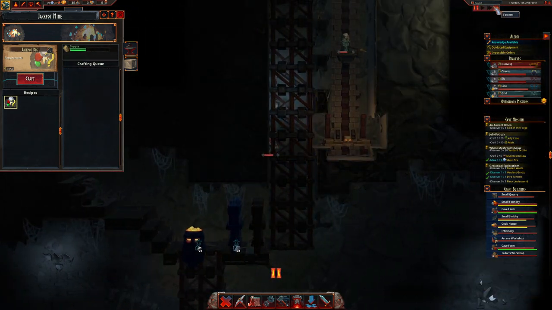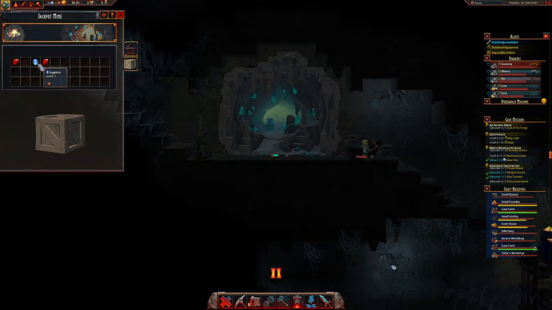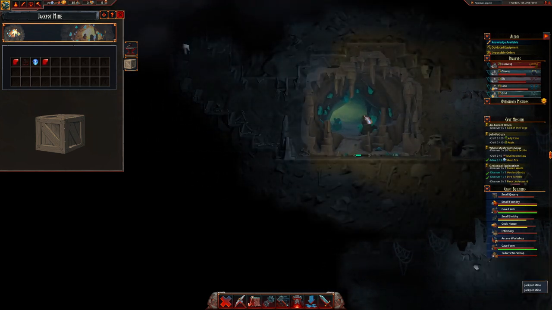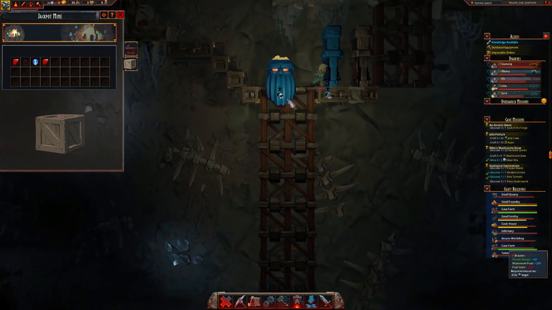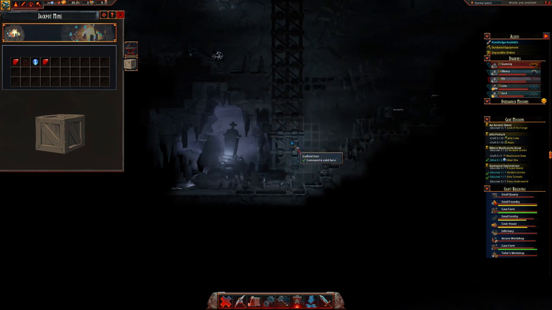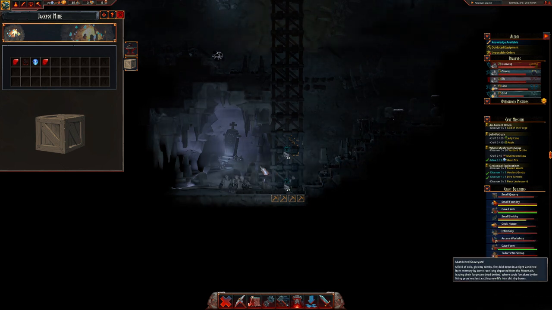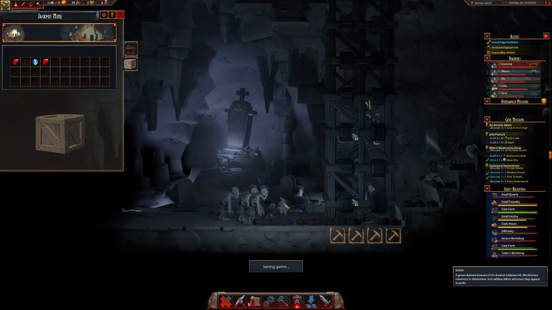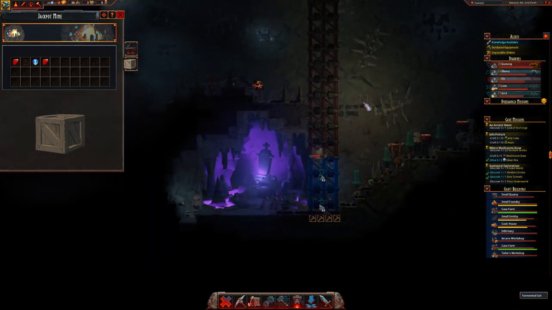Huh? Normal speed. Ruby, sapphire, coal, and ruby. Alright, that's cool, I guess. Eh. I need to go. I need bone. So I guess I have no choice but to do this. This seems like a bad thing. Alright, here we go. Let's find out what happens.